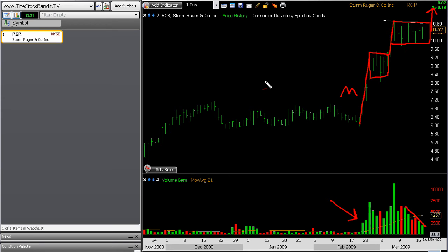And so, it's true that you don't get paid without taking risk in the market, but during these rest phases like this that we're looking at here, I just don't see any reason yet to take any action. And so my personal preference is to wait and designate a level and then wait for that level to get crossed, and that's going to be a spot at which I feel like the stock is going to be back on the move, and that's where I'm going to look to enter a trade in this type of setup.